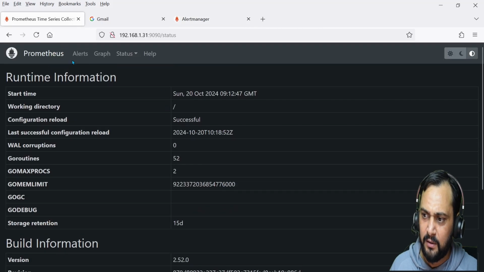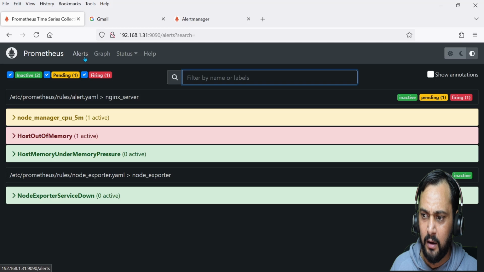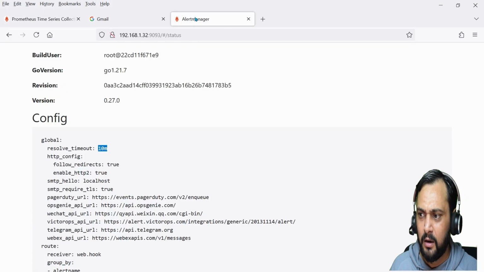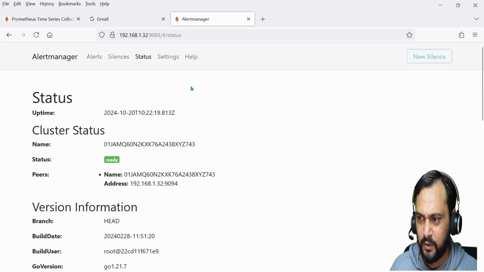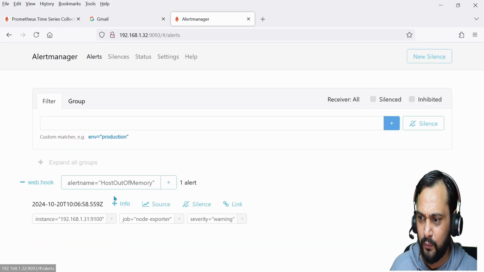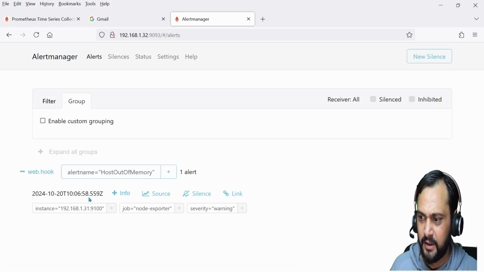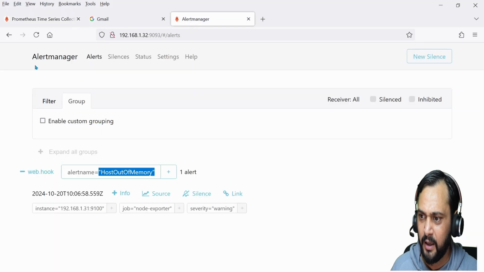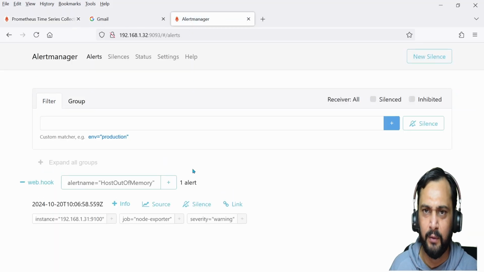Now in the Prometheus server, under Alerts, we have some alerts which are firing, right? One minute is active, host out of memory is active. We should see all these alerts on our newly created alert manager, right? So this is the benefit. Click on alerts, you will see the alerts here. If I click on group, we see host out of memory. The same thing we are observing here, host out of memory. One is active, and node manager CPU. I should also see this alarm in some time. Don't worry, it will come.